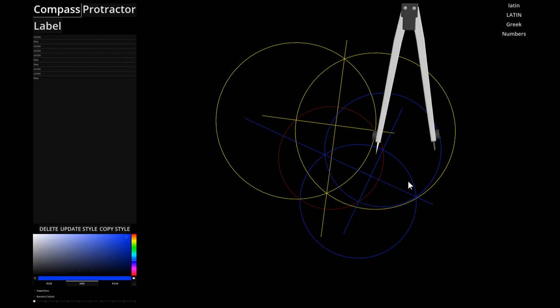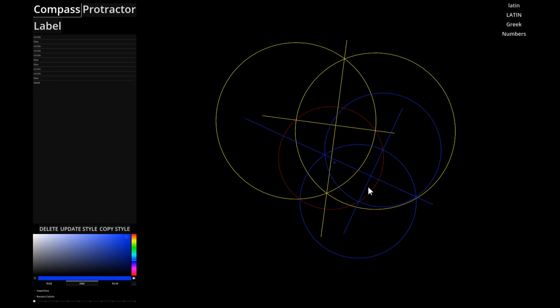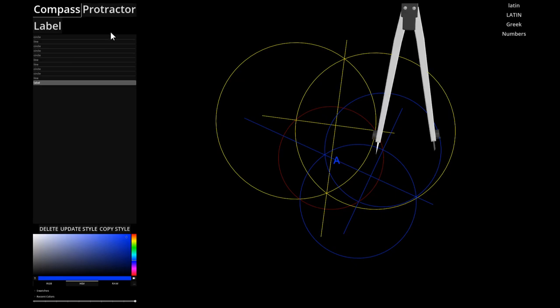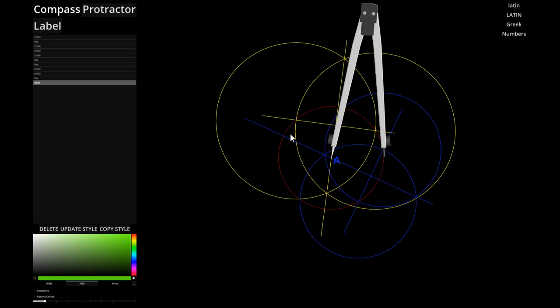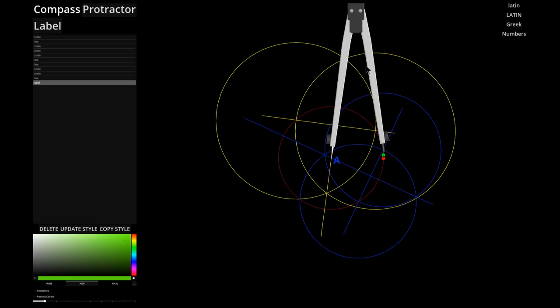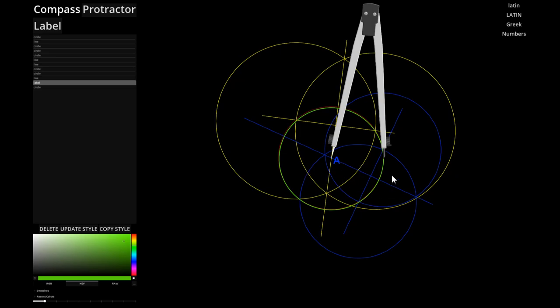Okay, so now we have a center here, we can name it, so I will take a capital Latin letter and I will say A. Then I can place my A here, but it's too small, so I will change. I will give it the biggest size and now it's clearer. I will go back to the compass and now we can check that the center is indeed correct. So I will go over the red circle with the green one. And that's about it, with some precision error, but we were able to find the center of it.